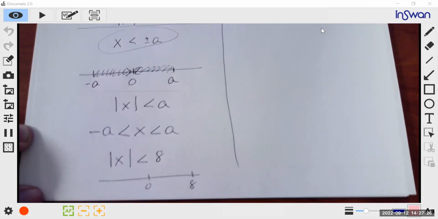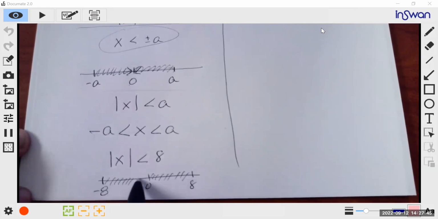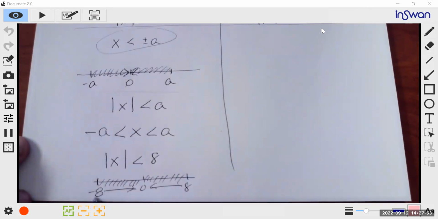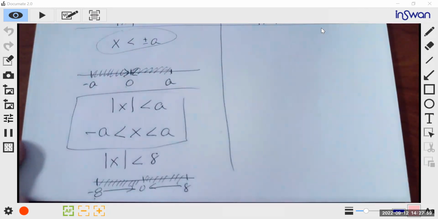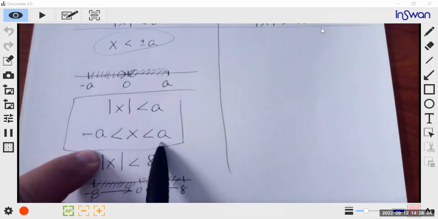So here's 8. If I'm saying less than 8, what does that mean? Any numbers less than 8, right? But I'm taking the absolute values, which means I also have to look at negative 8. But remember, since I changed the signs, I had to change the inequality. So now I have to look at numbers that are greater than negative 8, going to 0, because this is going from negative 8 up to 0. So my answer has to be between negative 8 and 8. That's what that says. So this is the rule for less than. If you have a less than, whatever the answer is, put it as plus or minus and the x in the middle.